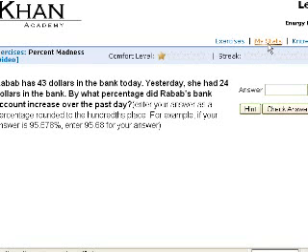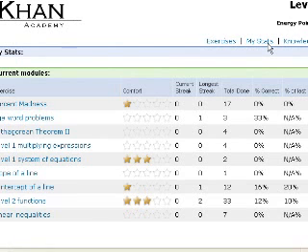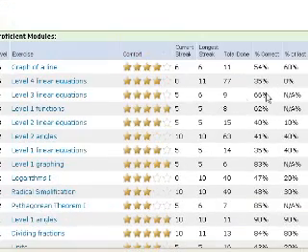Under stats, it's taking a little time to load. And anyway, this is my cousin's report card. You see, like, level 2 angles. He's gotten 10 out of 10, but he's kind of lukewarm. He feels reasonably comfortable at it. He's gotten 41% correct. He's gotten 40% of the last 10. So I don't know. He got 10 in a row, so maybe he hasn't done it for a long time.